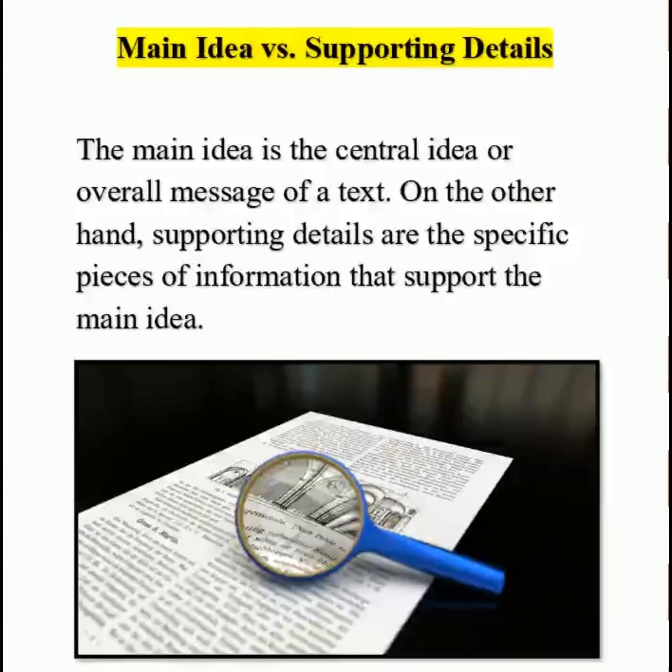Today, I will differentiate between a main idea versus supporting details. The main idea is the central idea or overall message of a text. On the other hand, supporting details are the specific pieces of information that support the main idea. So once you're a pro and are able to differentiate between these two when you read, that is when your reading comprehension improves.